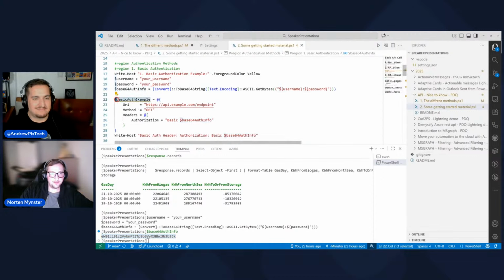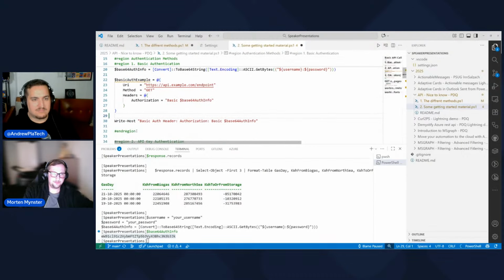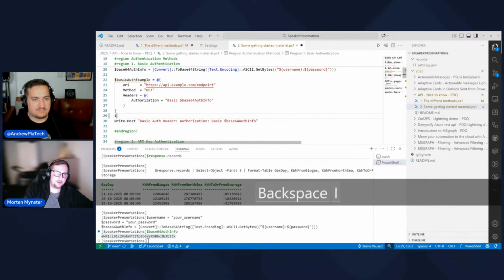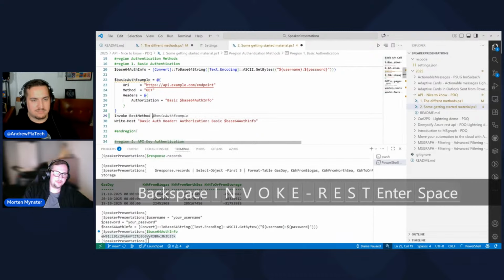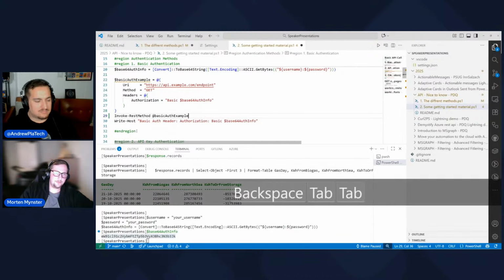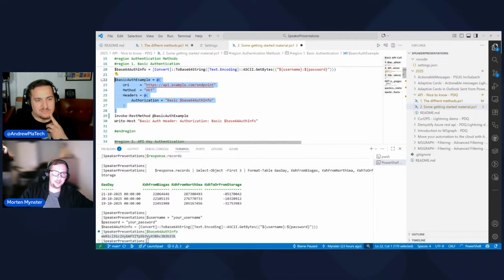And then the query to send along with the Invoke-RestMethod could look something like this, where we have our URL that we want to hit. In this case, I just put in something.